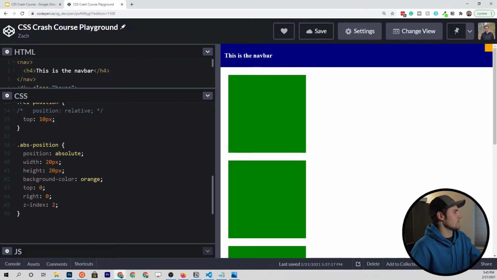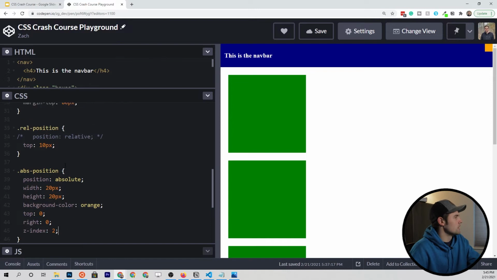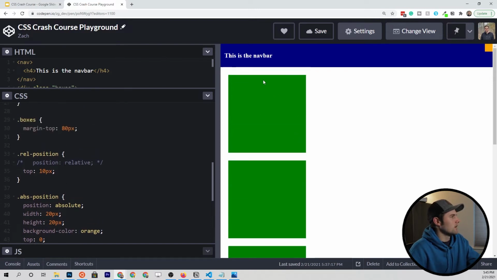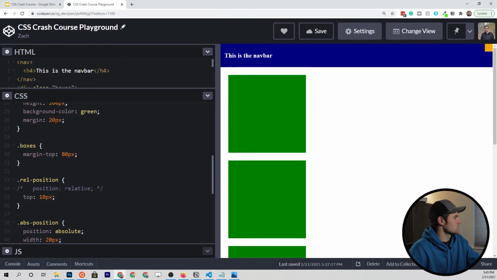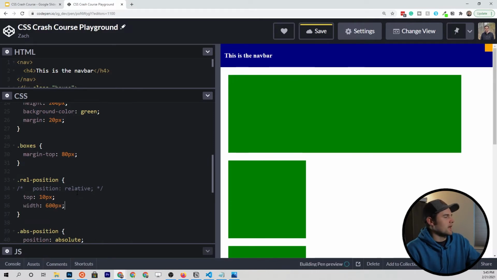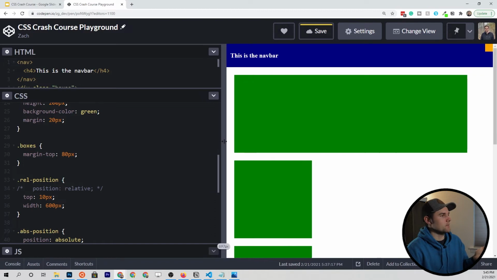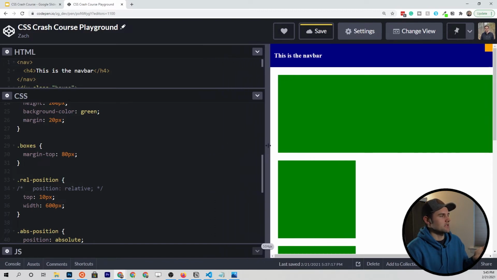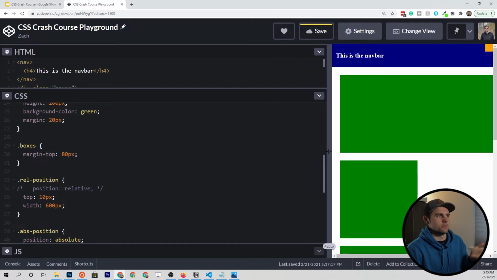So a good example of this, let me just take what I've got here on the screen, and I'll go ahead and restyle this first box. So it's the relatively positioned box. I'll leave it how it is, and I'm just going to say that I want the width to be 600 pixels. And it's going to be wider now. And the problem here is that when I resize this screen and we go to a mobile device, it's going to get cut off. As I make this smaller and smaller, you're going to see that that box just goes off the screen completely.